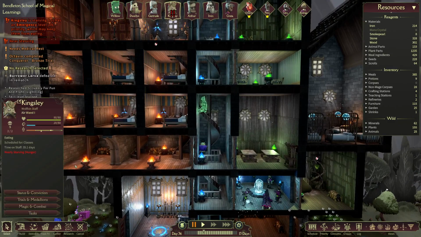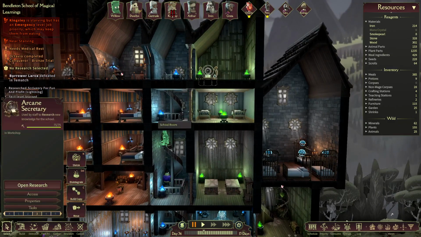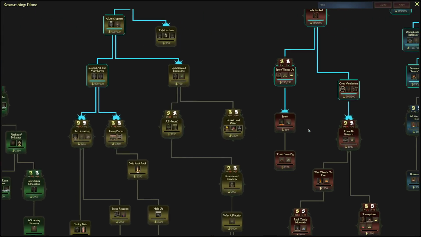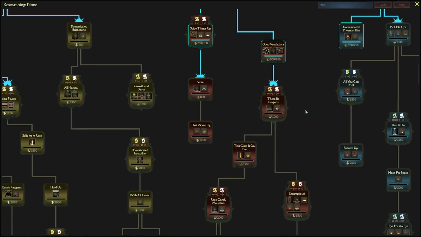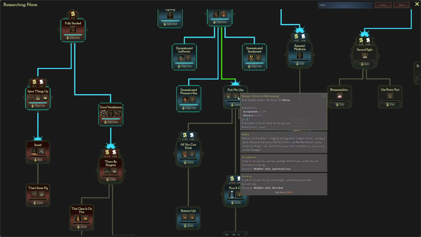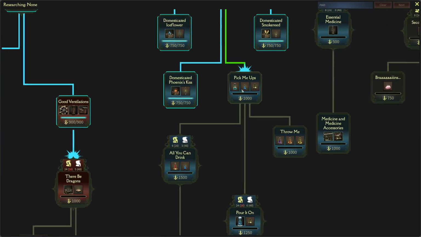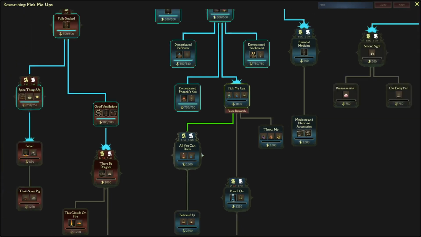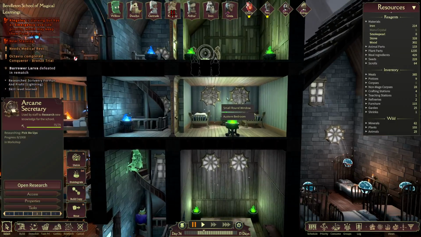All right, no research selected. That means we can set up the scrivenery or whatever it's called. All right, potions is next. And what do we got here? Yes, the recharge potion is what is really important, because that will enable us to make level 2 wands.